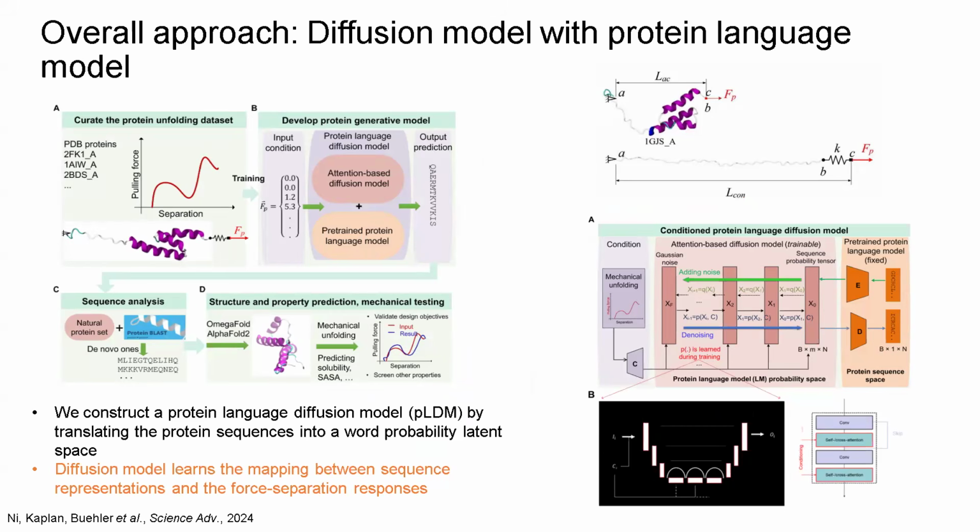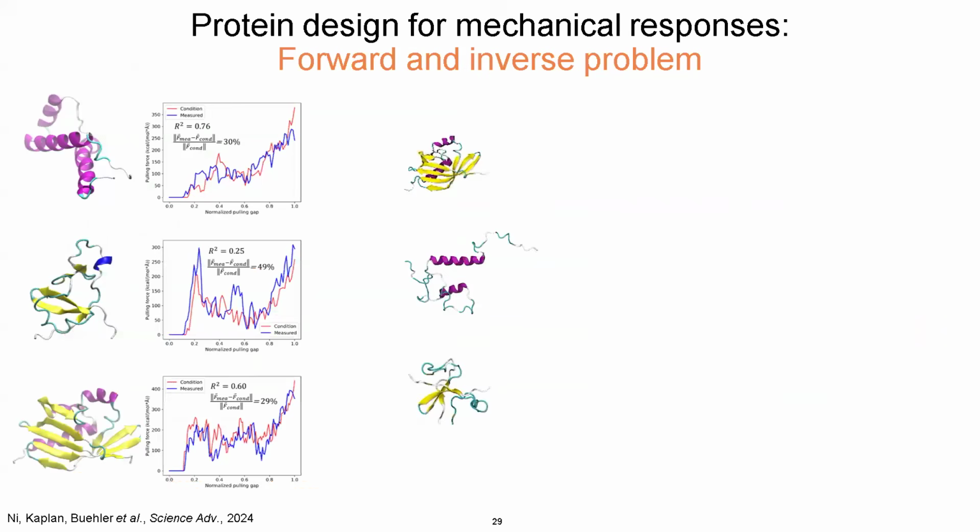Now, these sequences are not predicted directly in the sequence dimension. They're predicted in an embedding dimension of a protein language model. What this means is that we're not predicting the sequences directly, we're predicting the embedding of the sequences. And that was really key because it allows the model to learn much more about what kind of sequences are possible and what kind of relationships are likely. And that model essentially learns how to map the sequence representations and the dynamical force separation responses to the model. So this is a little technical, but I think some of you who work on this will appreciate it. And then we can solve that problem.